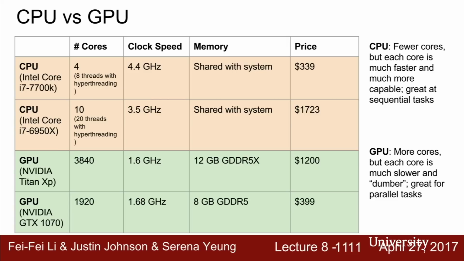So CPUs are kind of good for general purpose processing. They can do a lot of different things. And GPUs are maybe more specialized for these highly parallelizable algorithms. So the prototypical algorithm of something that works really, really well and is perfectly suited to a GPU is matrix multiplication.